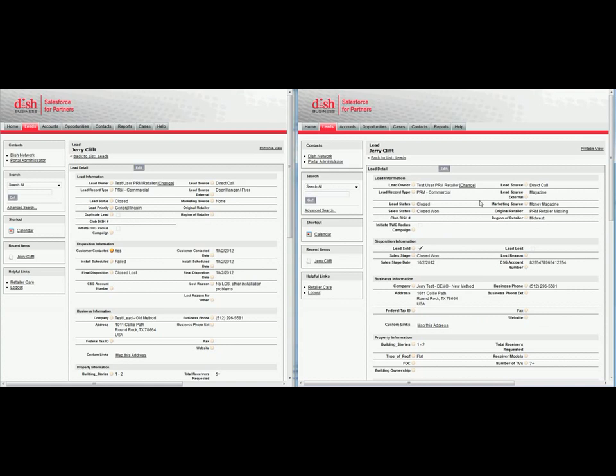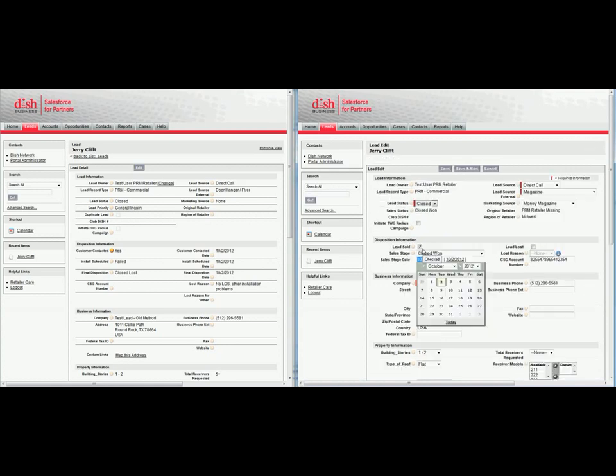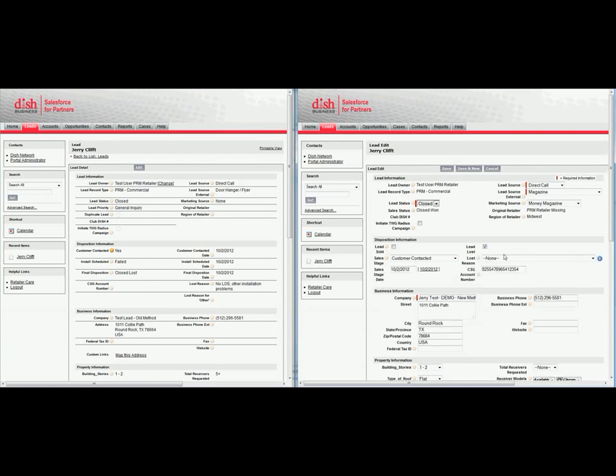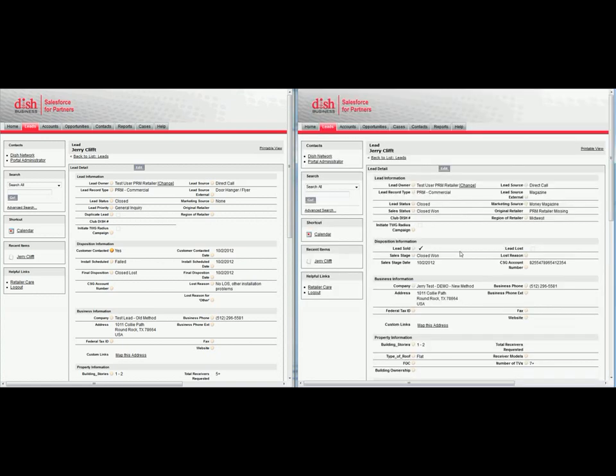The same thing will happen with lead loss. So let's say if we did not win the lead, in fact, we lost it for whatever reason. We can check lead lost, choose the reason why, and hit save. When we do these things, I'm going to go ahead and cancel out of this because I prefer to see closed won on my leads, but notice the lead status changed to closed and the sales status changed to closed won. All these things happen for us automatically, and we're good to go. So one simple field, one pull-down menu, choose your stage. Once you're going, got shortcuts, check a box, you're good to go.